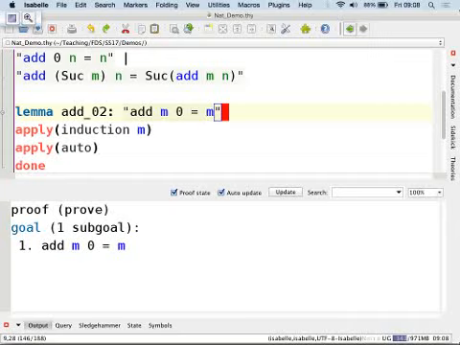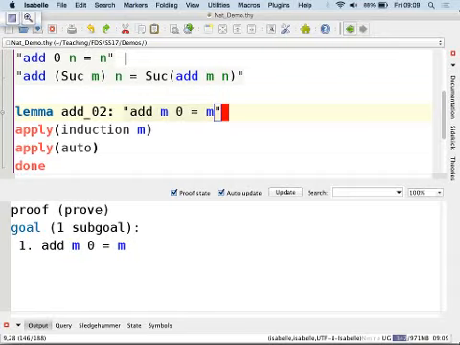The system says, okay, you have started a proof now, and what you want to prove is the following numbered sub-goals, the following numbered proof goals. And in this case, you have only one thing to prove, namely the thing that you've just stated, namely that add of m and 0 is m. And so now the next line, the induction, will refer to, in this case, the first sub-goal, the one and only formula that you're trying to prove.